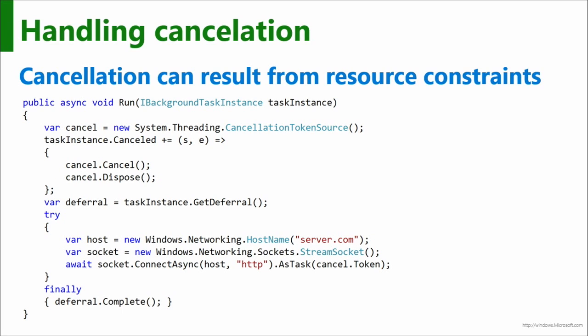This isn't unique to a socket either. This is just a convention around tasks. Yep. And so I can pass in a cancellation token and then in that token invoke some sort of cancel internally. And so this is not something special to background tasks. This is just the way you handle cancellation, and we're using it in a background task. Cool. Pretty nice. All right.